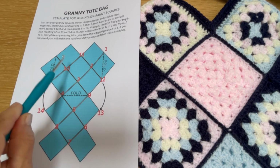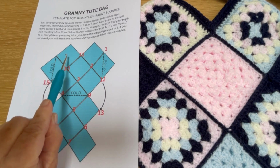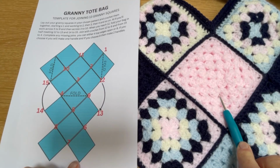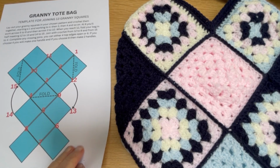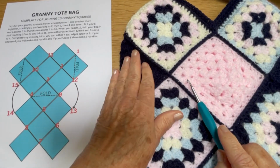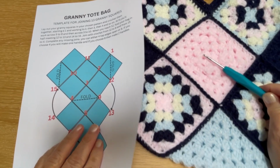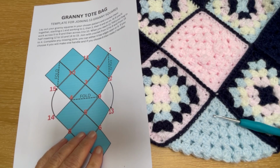I'm going to use my crochet hook as a pointer. So our top two, that one and that one, are these two here. This is the middle one, the pink. Then on the outside we've got two granny squares in navy, and these are folded because they go round to the back. Then below the pink, we have this one, the bottom, which has a fold as well because that goes up to the back.